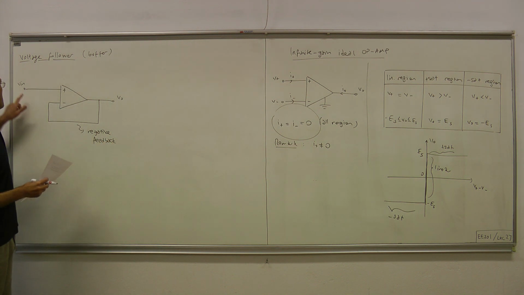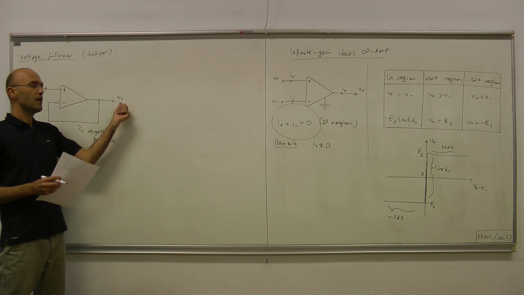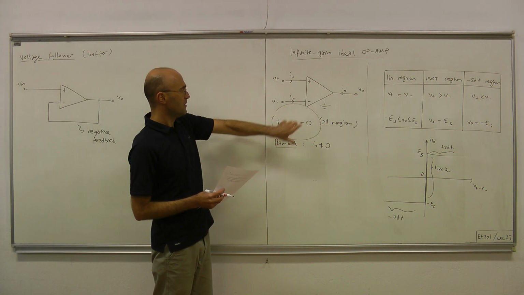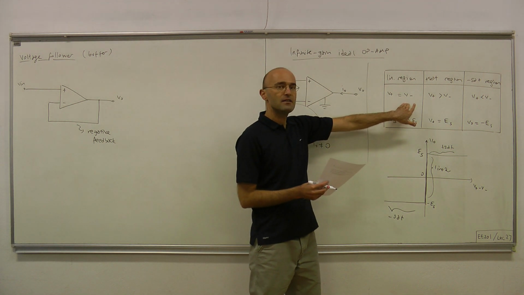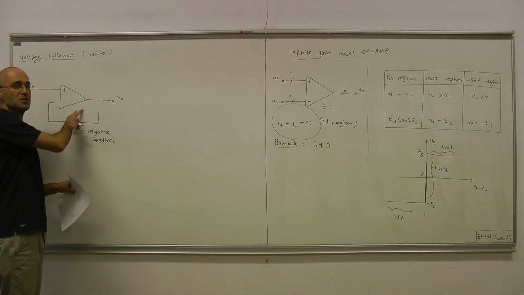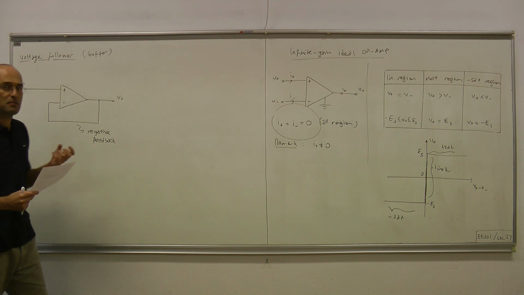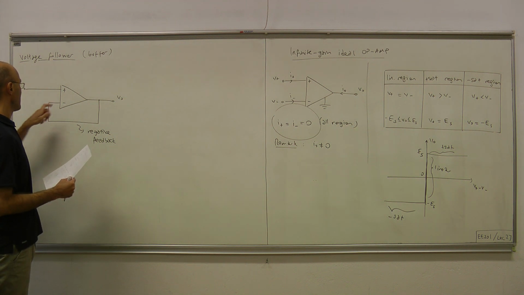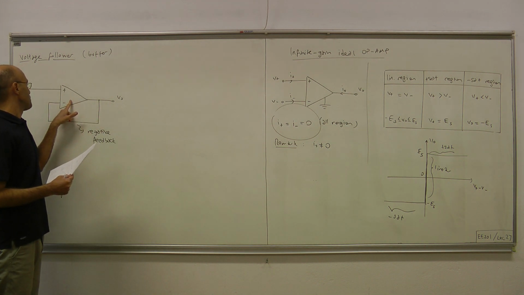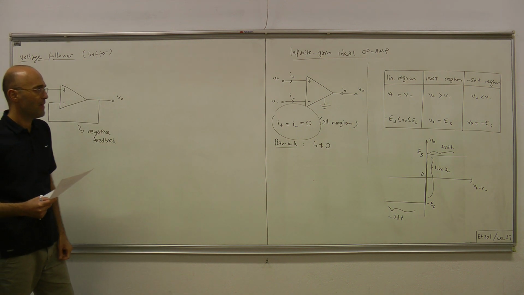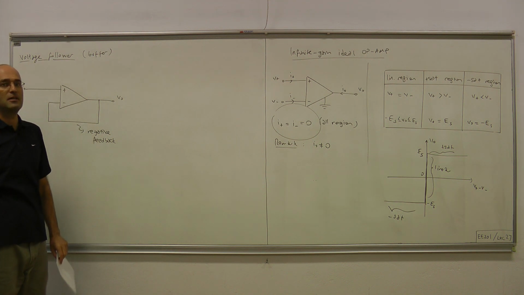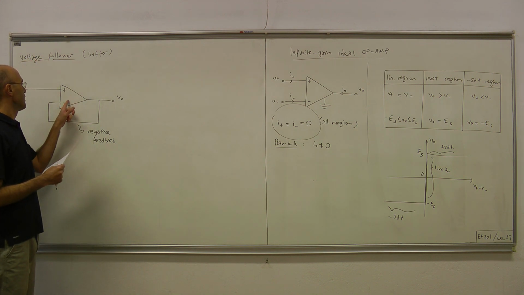Now we will try to figure out the relation between the input voltage here and the output voltage there. To do that, we will use the model given in this condition and that table. What we do in the analysis of op-amp circuits is the following. The procedure is quite simple. You write V plus, this voltage, in terms of input and output voltages. You express V minus in terms of input and output voltages, and those two expressions will be valid in all regions, because you don't make any assumptions about the region the op-amp is in while obtaining those two expressions.